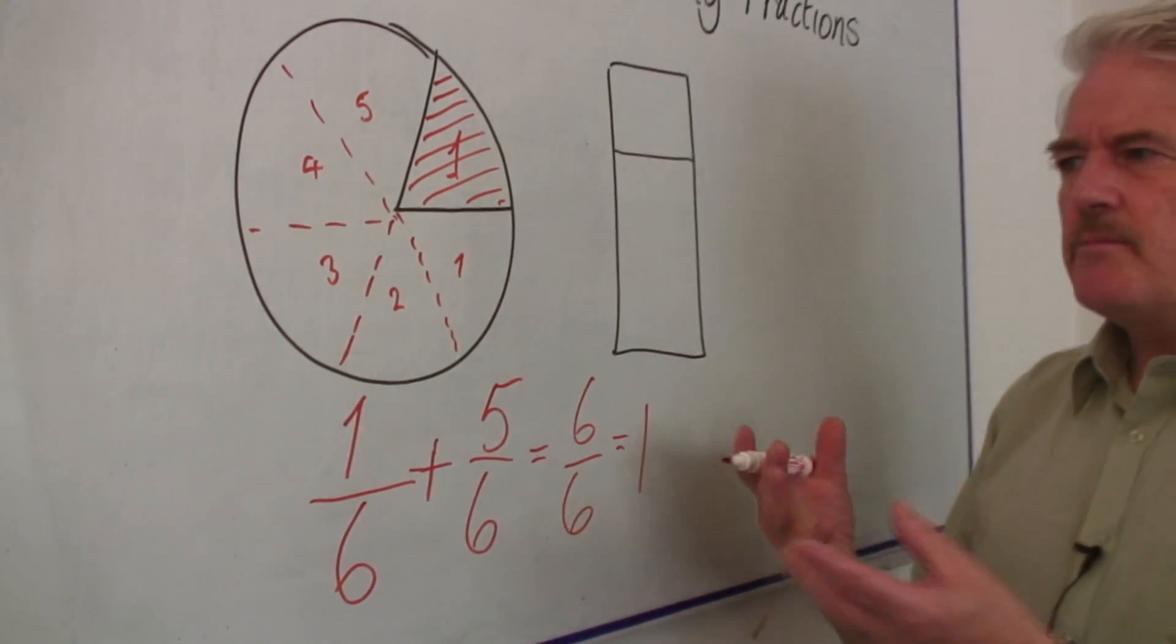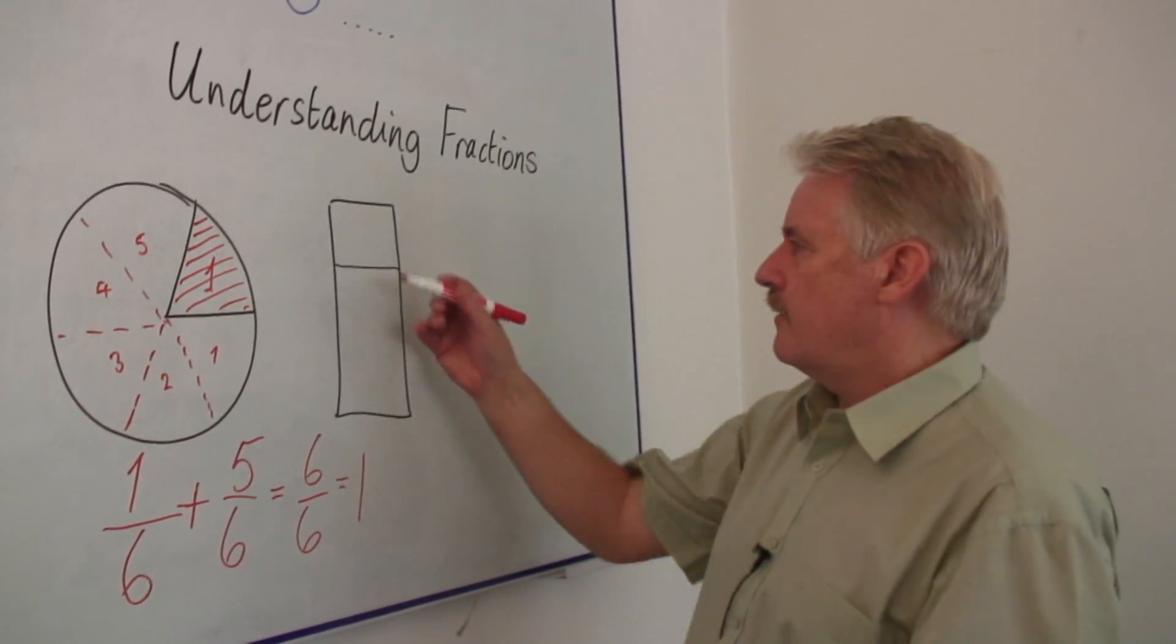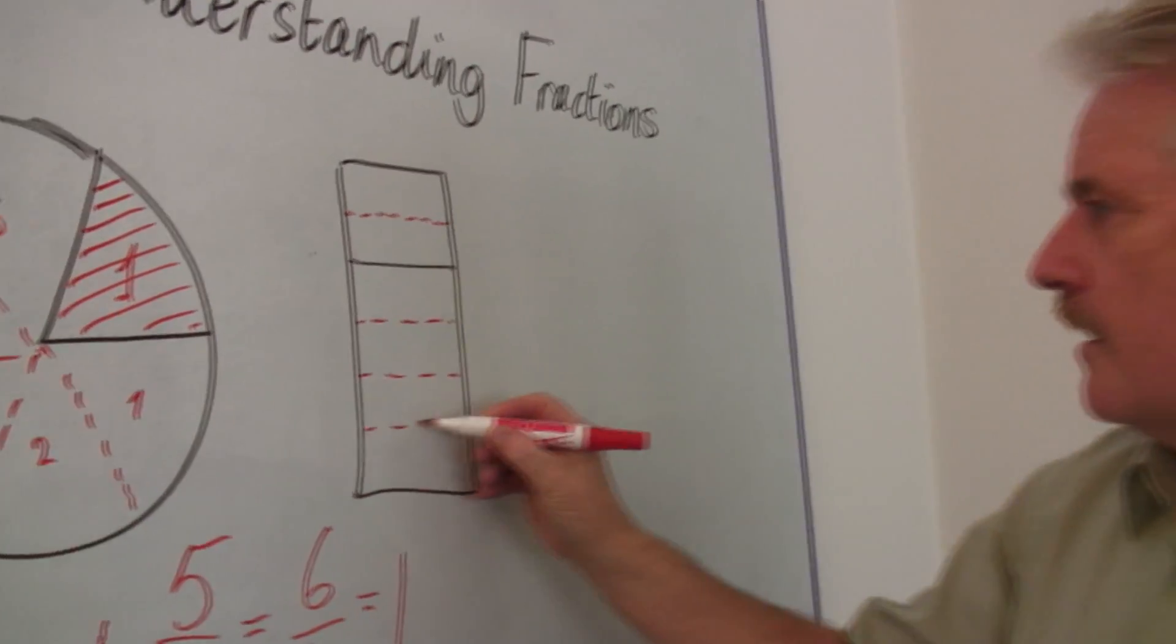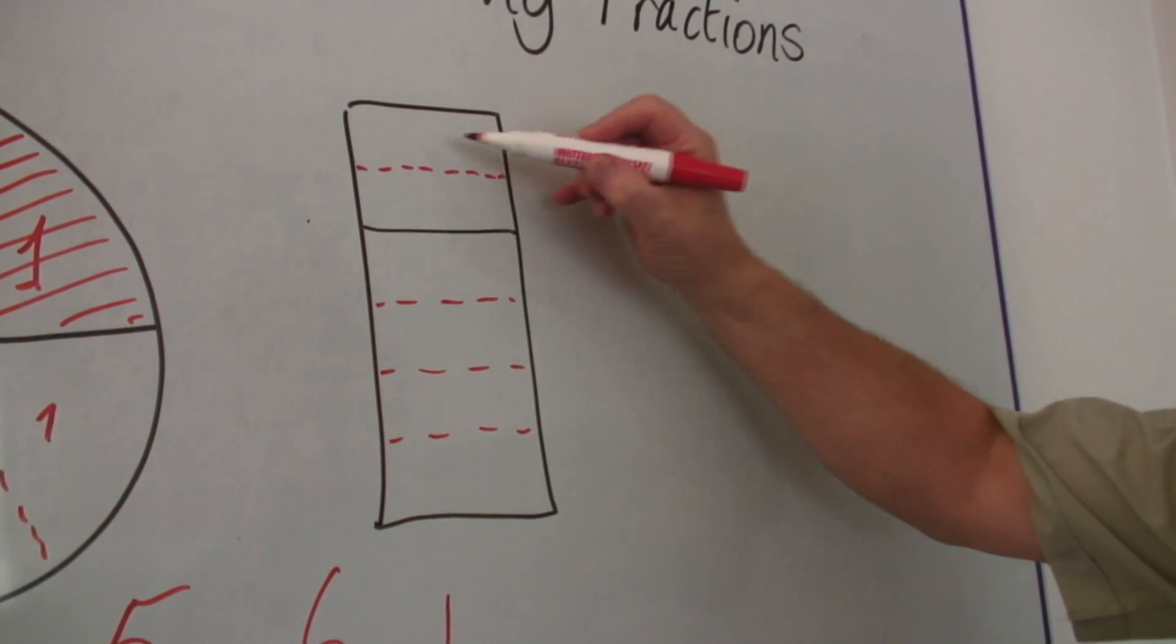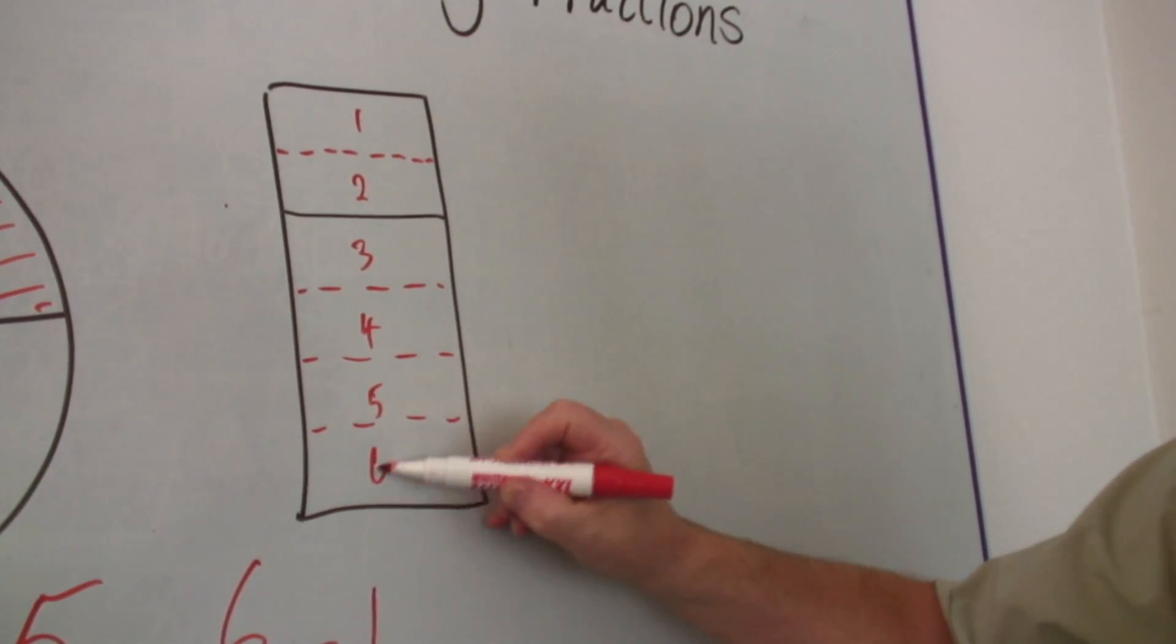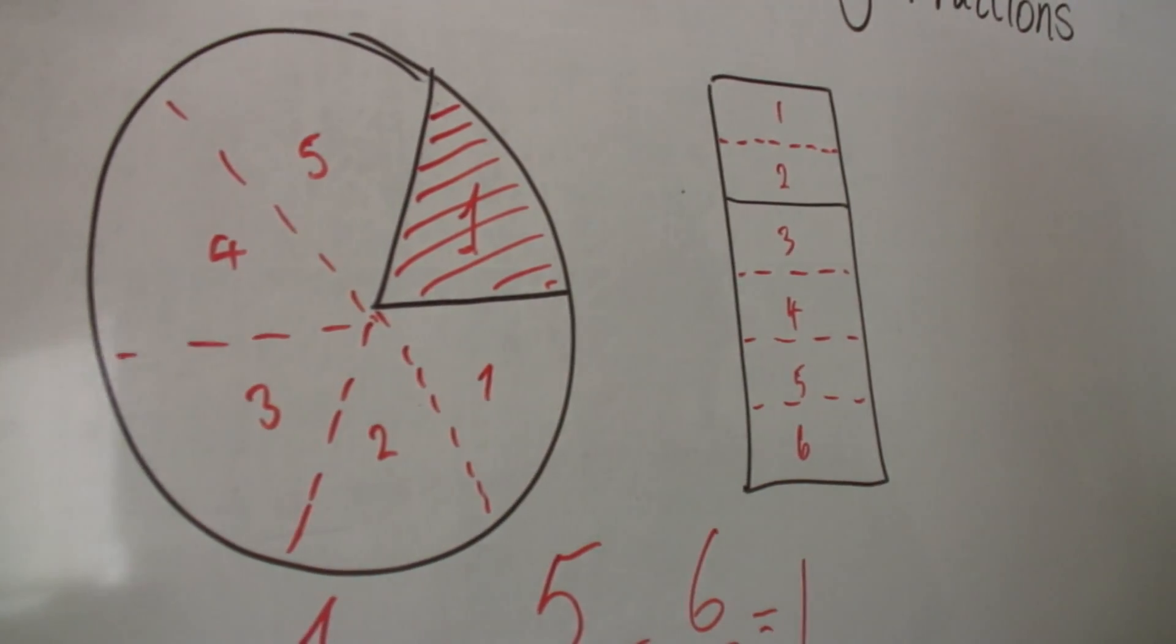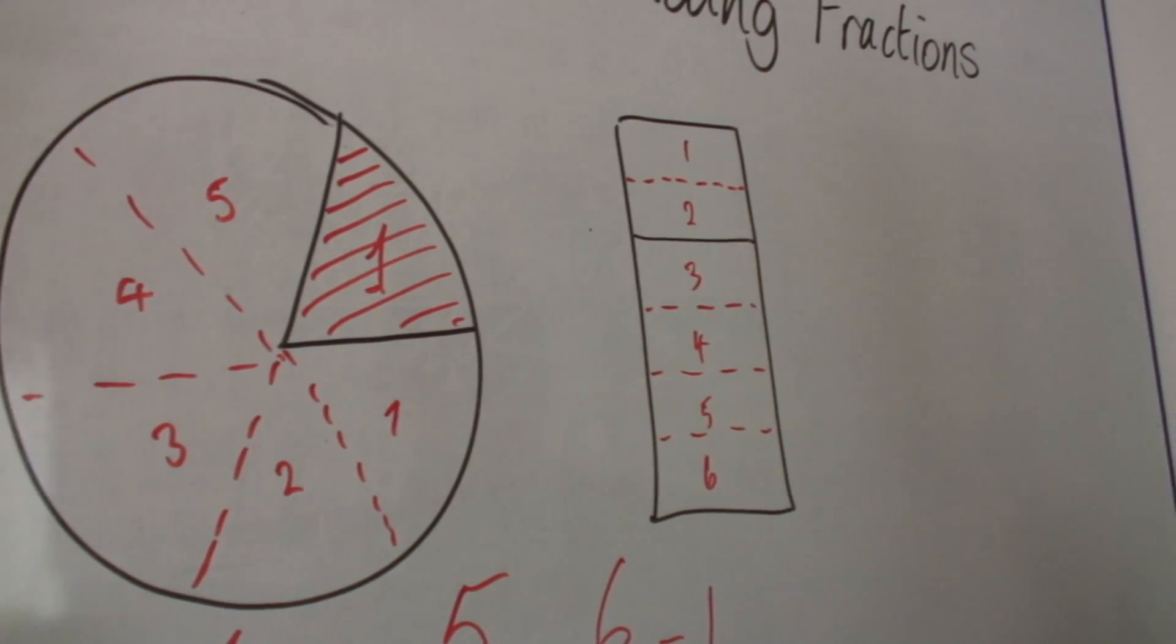So this is what we mean by fraction. And here's another example. Here we have a fraction. I'm going to draw the line there, and there, and there, and there. Now, as you can see, we've got one, two, three, four, five, six. In fact, we've got the same number of portions as we had in the circle. But this time, I've just got them arranged in a different way.